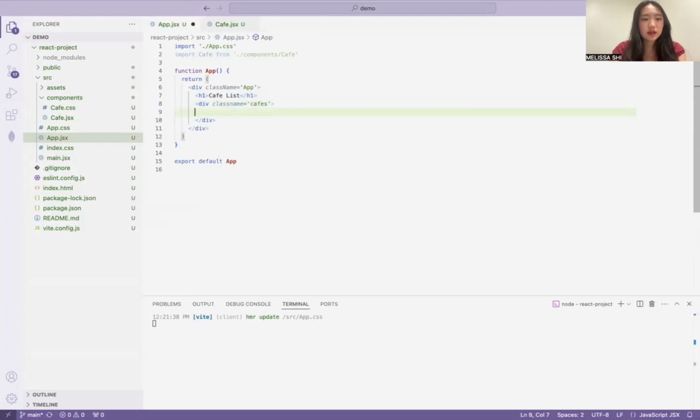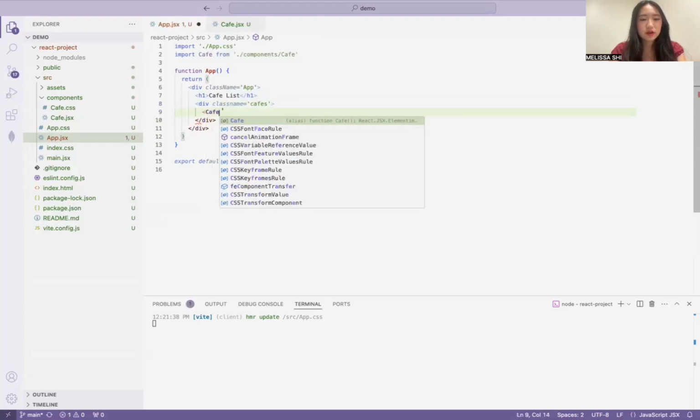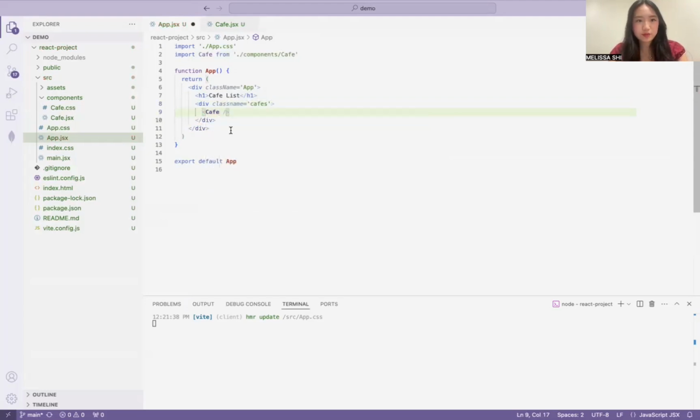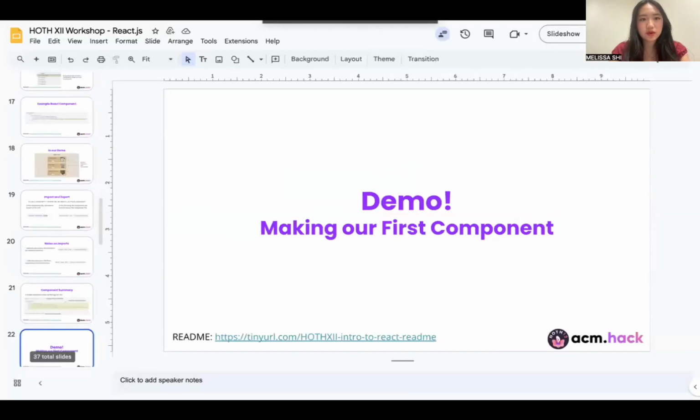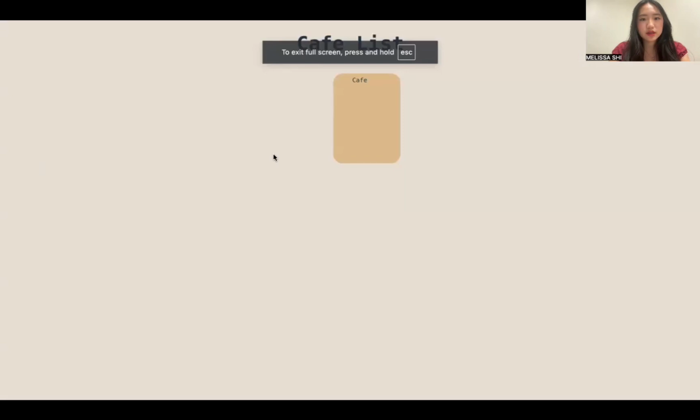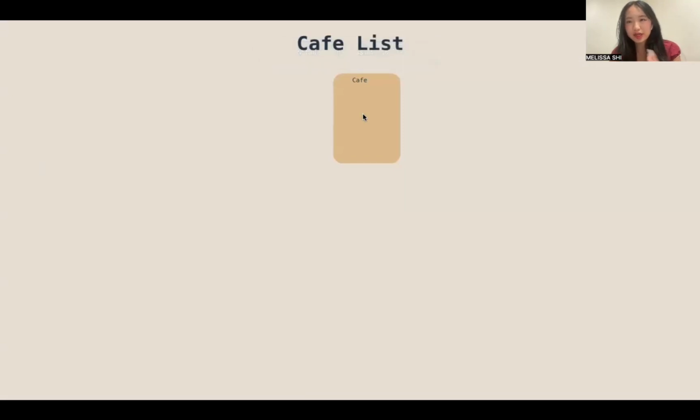And then we can just add a cafe in here. And this is how you add a component. Okay, let's see if that shows up on our, yes, it does. It's not styled yet, but this is one of our little cafe components.